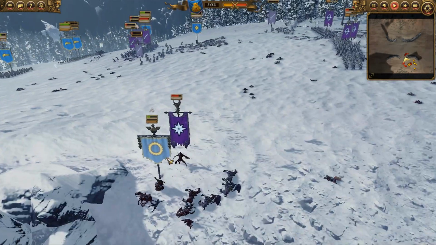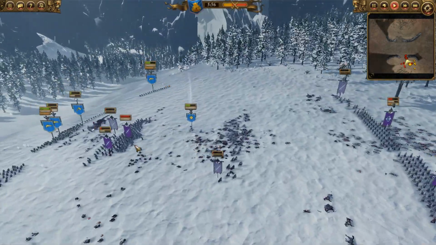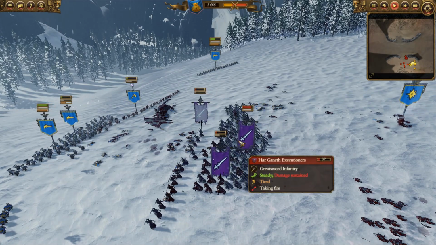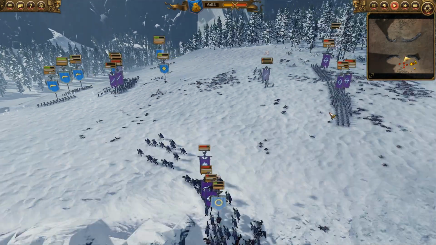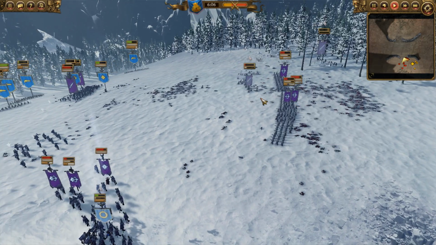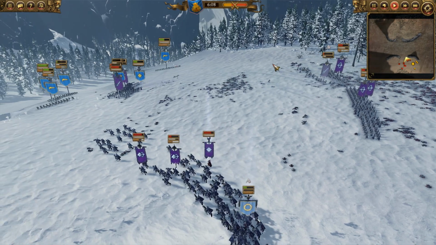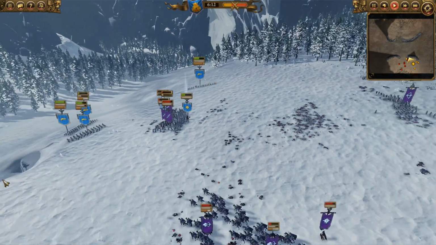Over here you can see that Malekith has almost destroyed good old Master Engineer, and these units of the Druki, these Har Ganeth Executioners, are going to be chasing the Thunderers. Over here you can see he still has this nice contingent of Bleak Swords, or excuse me, I keep doing that, Dark Shards, who are just supporting the Druki, shooting into the back of Ungrim.